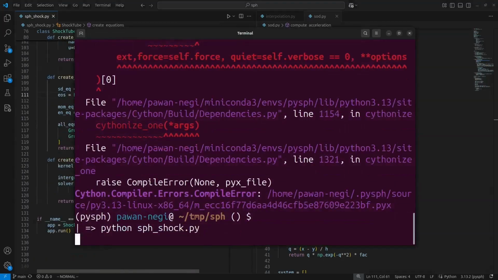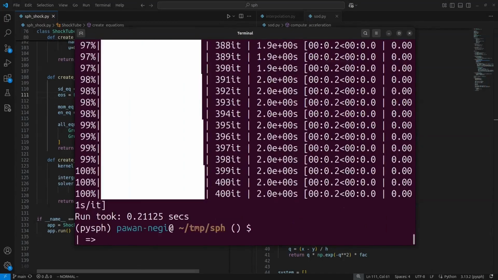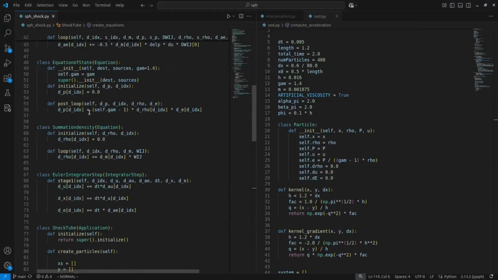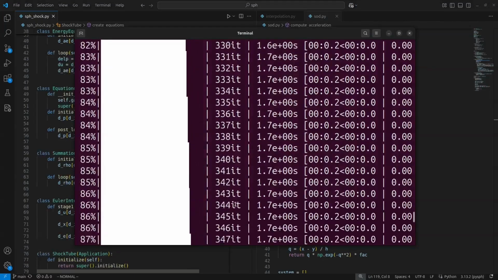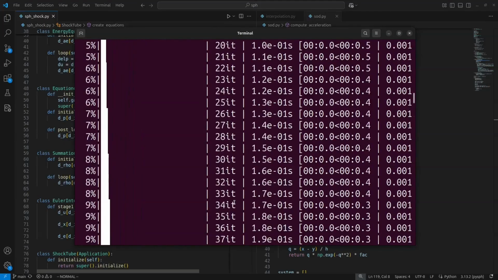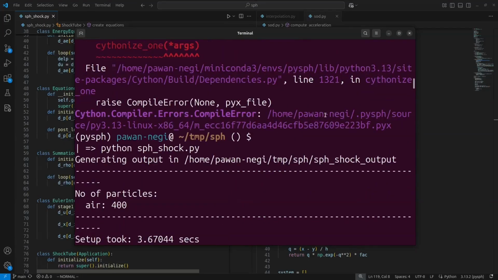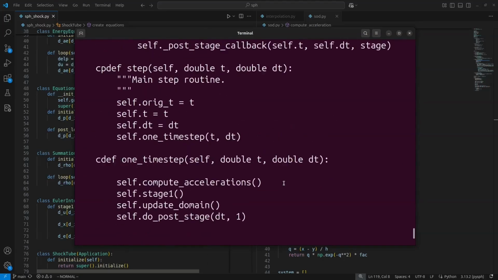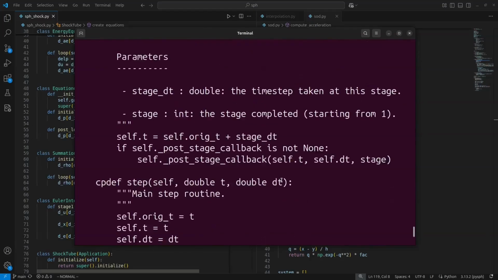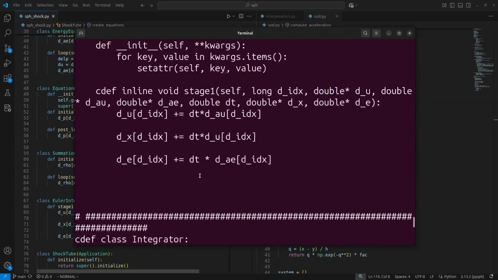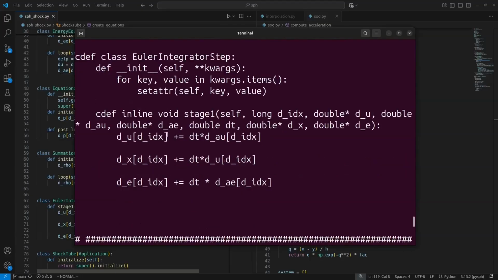Now let's try again. Clearly, if you are doing something like this, it won't take anything from the global declaration, because this goes to this particular file. I'll show you this error. Here you can see how it changes everything to a Python file, and you can see that this has been changed to high performance Python code. Here you can see this one is the stepper, and similarly this one is the Euler integrator.